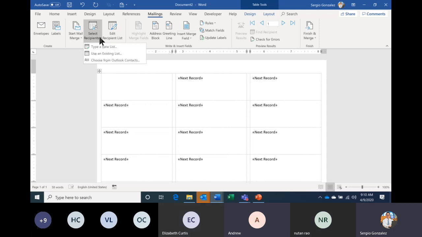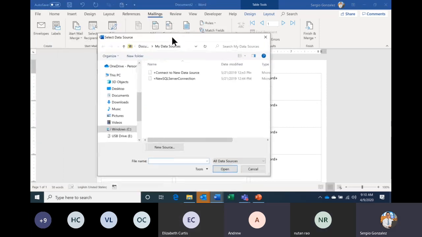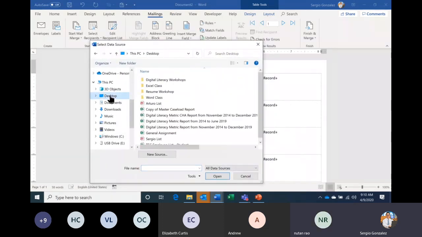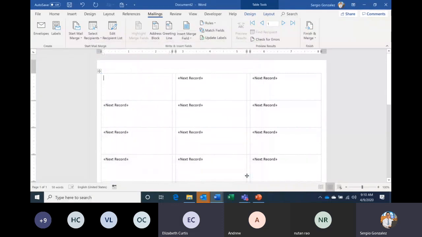What happened when you click and choose? There's a window, data source. You can choose for mail merge. This is the window. Okay, so that you do, okay. Look for the desktop on the left side and look for the list. Okay. Got it? So we're not going into the spreadsheet to get the information. No. You don't need to open the spreadsheet. You need to select it from Microsoft Word.